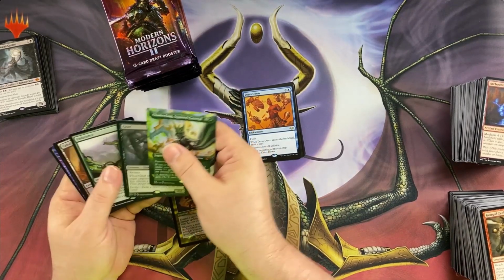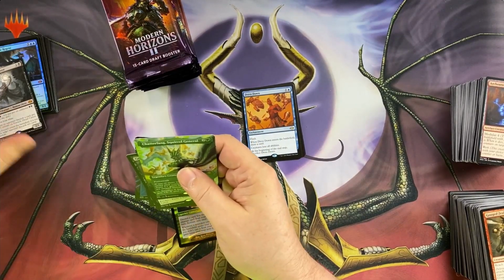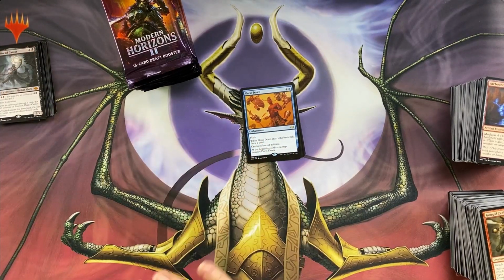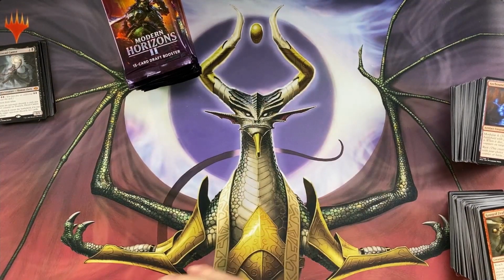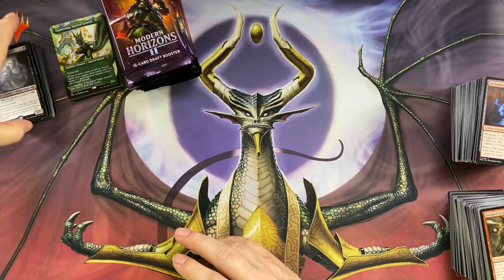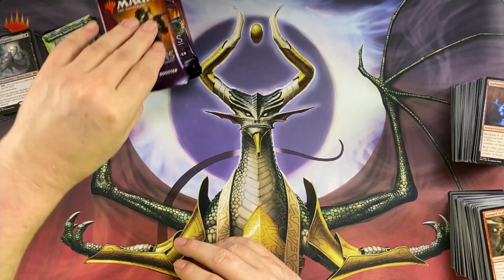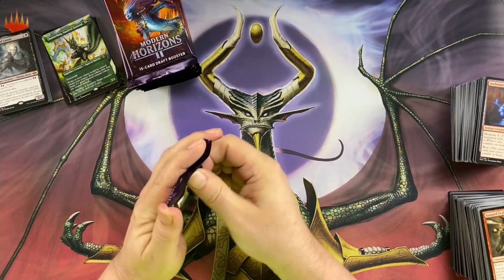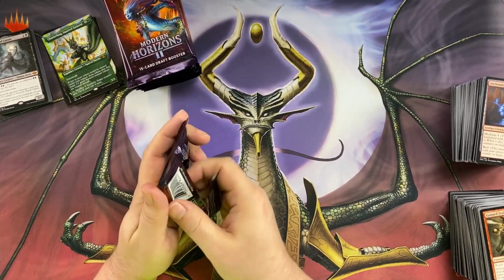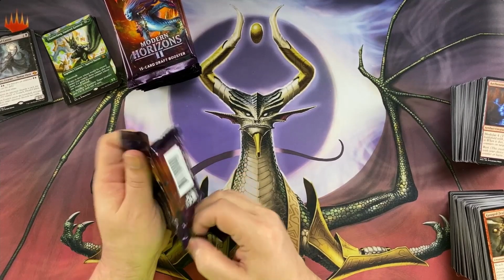And we got 1, 2, 3, 4, 5, 6, 7 total mythics so far out of 2 columns. But still only 1 fetch. No retro bordered fetches at all in this box so far. Probably not looking good to get one. I guess it's not a fetchland box, but still can't complain about the value.